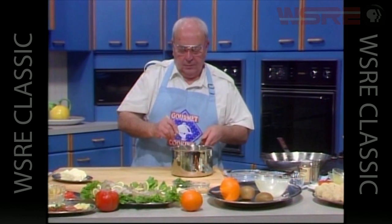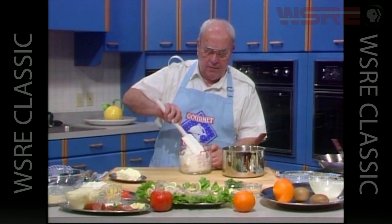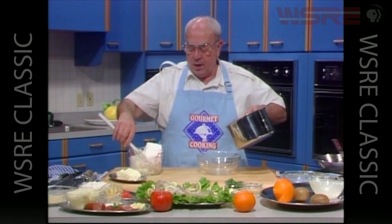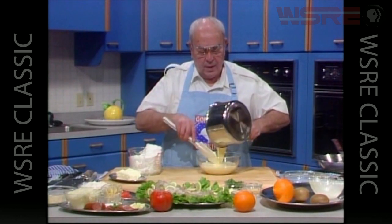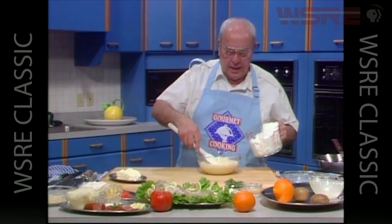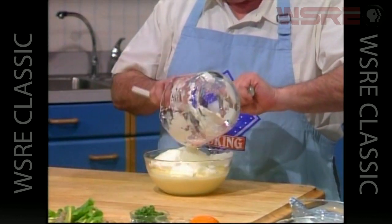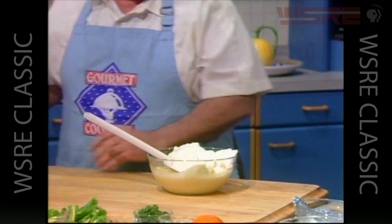Let's get the butter melting — we need about five tablespoons in all to sauté our shrimp. These are nice shrimp we've peeled and deveined; they're not very pleasant when large like that with the intestinal vein still in. We're going to sauté the shrimp until they're pink. The last ingredient for the dessert is two egg whites beaten until very stiff, and we're going to transfer the mousse base to a bowl.